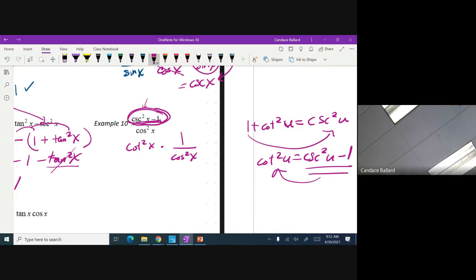Okay, so I'm going to go use my quotient identity. So if I go look at my quotient identity, the purple sign, if you're here in the room, what's another name for cotangent? We're not worried about the squared right now. What's cotangent in terms of sine and cosine? Tell me in the chat, what's cotangent? All right, good job. I'm seeing lots of cosine over sine. So as long as I have that cosine over sine, since I have a squared, I need them to both be squared. It's like I'm substituting in 2 of them, okay? So I would say cosine squared x over sine squared x times 1 over cosine squared x.